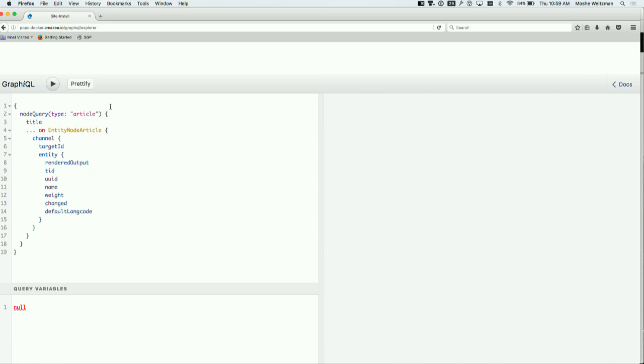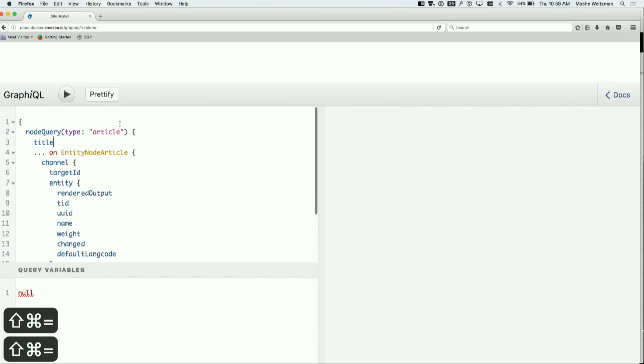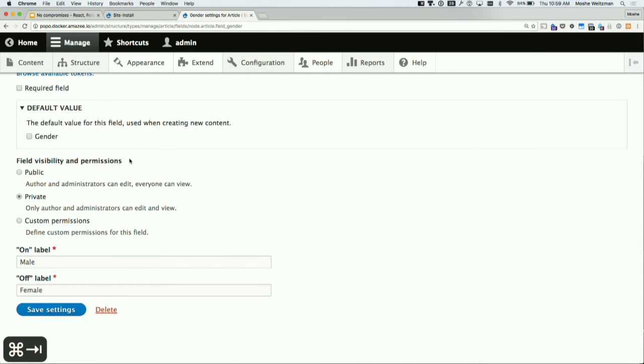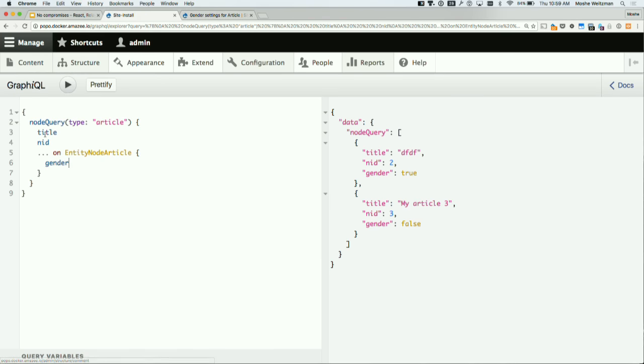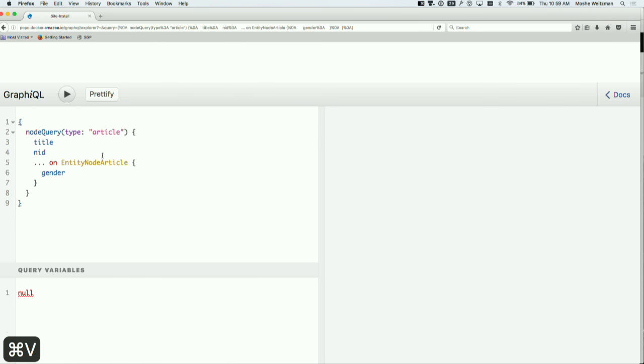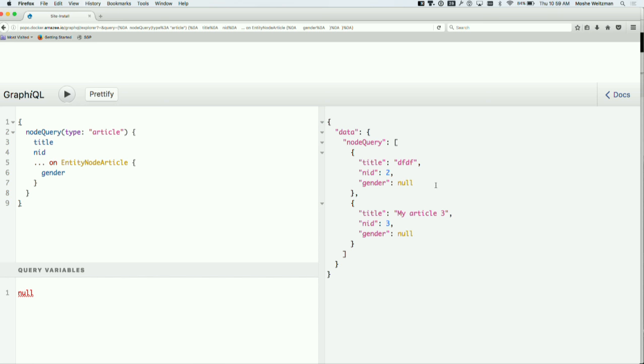I've switched browsers. I'm now over in Firefox, and let's just copy the query that I ran over here into Firefox. Firefox is logged in as a regular user, not as a privileged user. Okay, so the same two articles came back with three fields, just like I requested them. The only difference is the value of gender is null now. Okay, so this person who issued the query doesn't have access to gender fields, so doesn't get the value for gender.